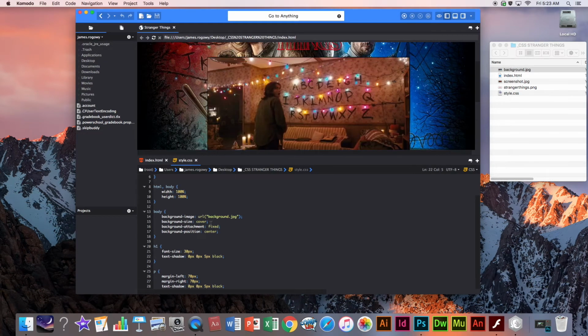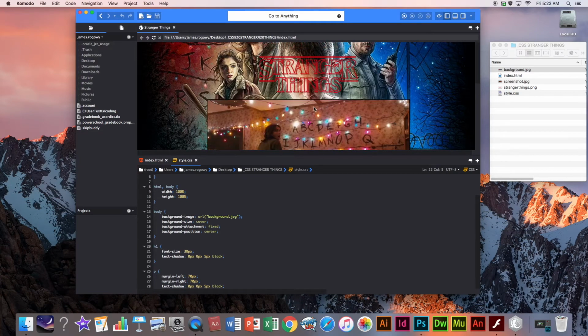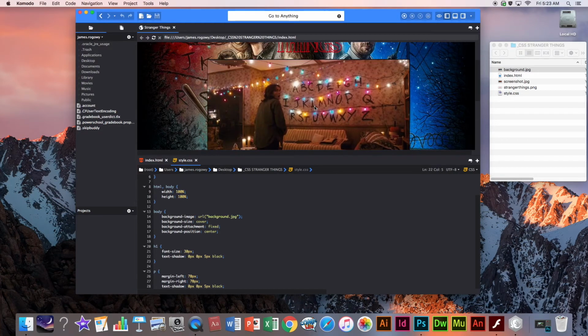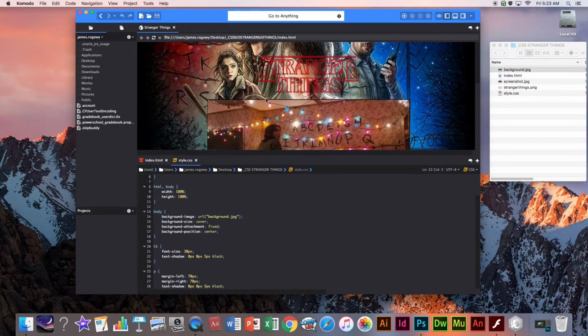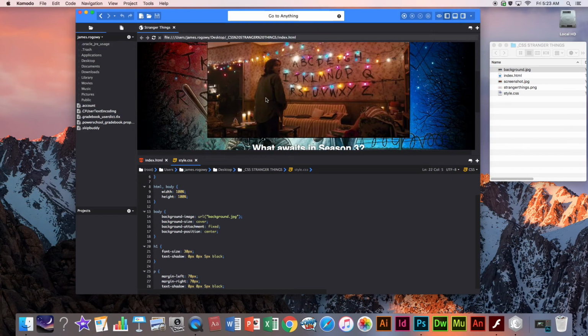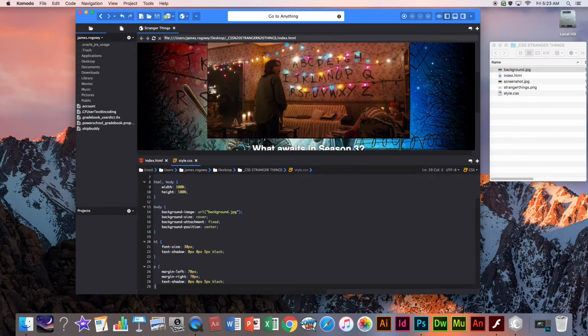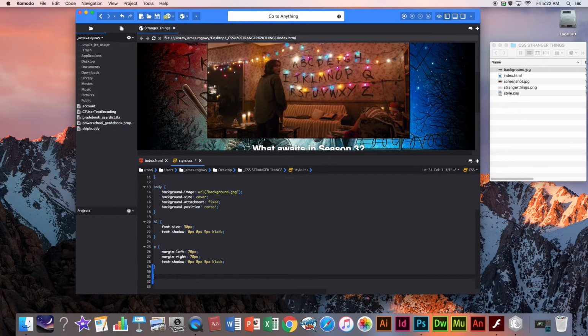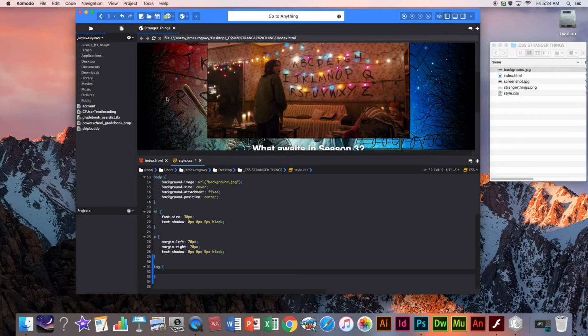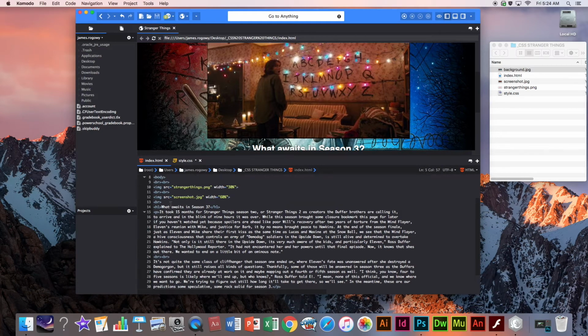Now let's say we want to do something fancy with our picture. Let's say maybe we want to give this picture rounded corners or something. And there's a lot we can do with CSS, but I'll just show you a few things. It's going to be impossible for me to show you everything. But let's say we want to affect this image. We're going to put the image tag, because in our HTML, that screenshot is inside of the image tag.